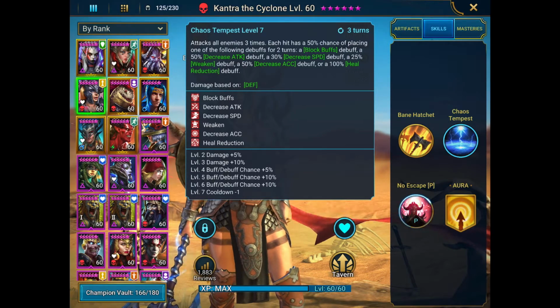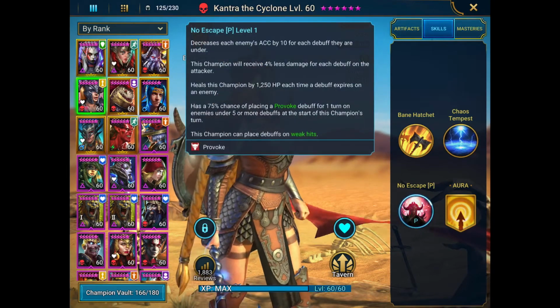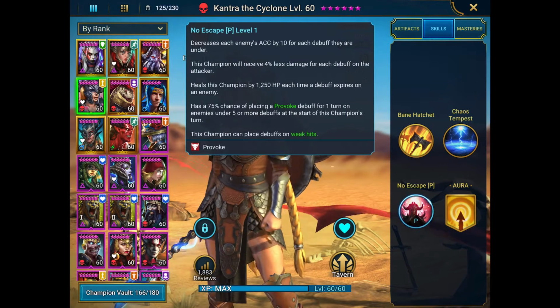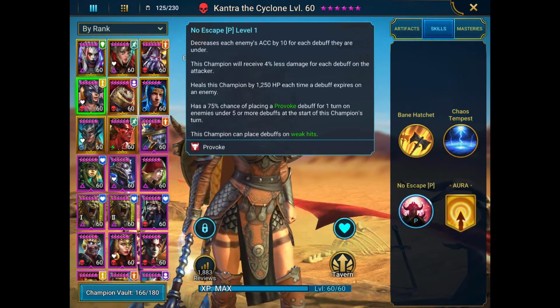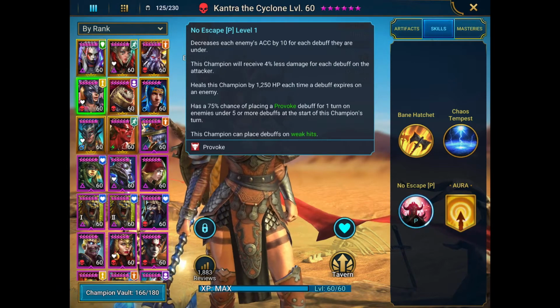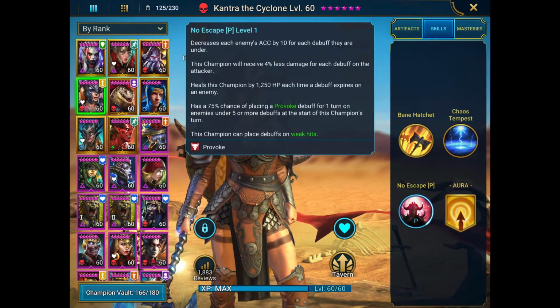Resistance is 140, and her accuracy is 198. Now, her accuracy is actually low for the level 20 and up dungeons, as well as Doom Tower. But this is one of the things I absolutely love about Kantra. I'm going to kind of go into her kit for you now. I'm going to start off with the aura.